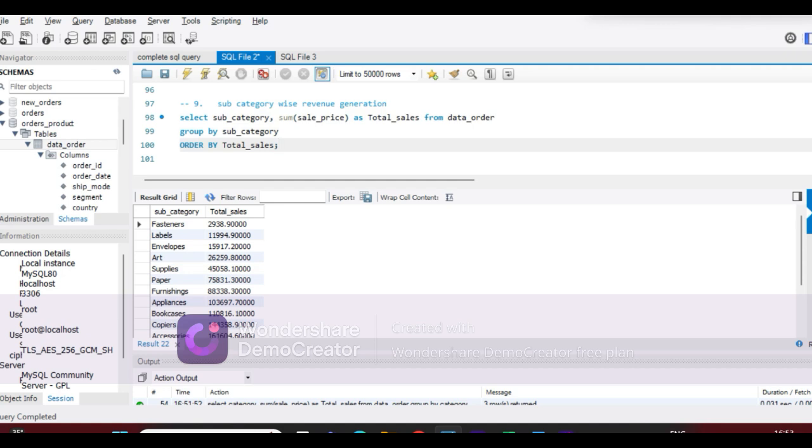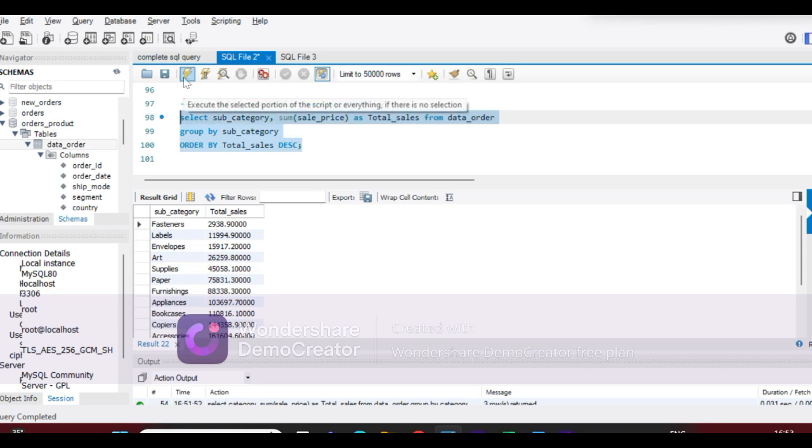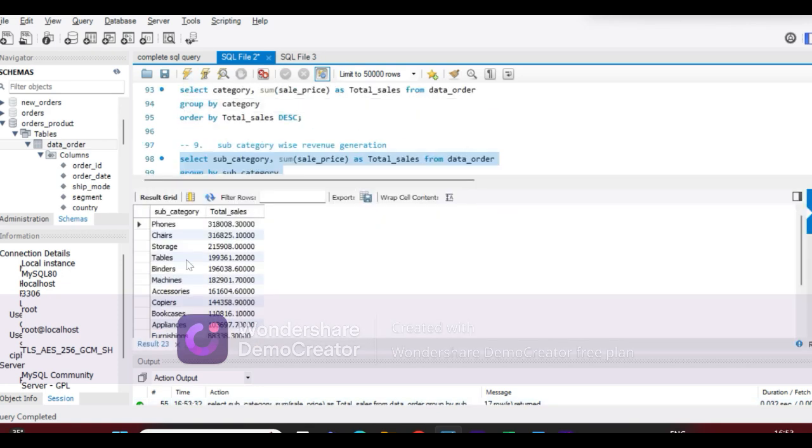Okay, so I forgot to mention the descending function, and this will show us which category is performing the best and sort the data in the descending order. So the phones category is performing the best, which is $318,000 revenue generated, followed by chairs $316,000 revenue, followed by storage 215, and the least revenue generating category is fasteners, which is just $2,938.